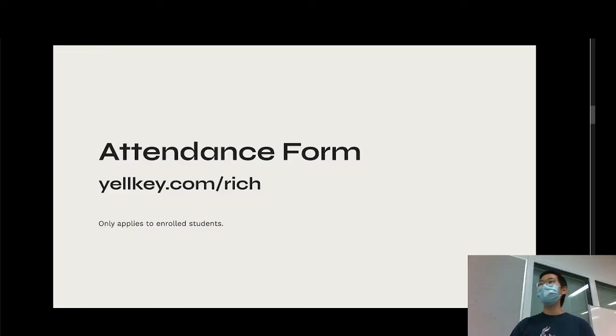So first of all, we have an attendance form for each of our lectures. You can go ahead and pull this up at the beginning if you want. The attendance form is going to ask you a couple of basic questions about the lecture content just to make sure that you're absorbing it. The key is yellkey.com/rich. So if you go to that website, you'll see the attendance form. Your name should show up on that attendance form in the drop-down link if you are enrolled. If you are not an enrolled student at UC Berkeley, you do not have to do this attendance form. In fact, you can't because your name won't be on the form. If your name is not on the form, hold up tight. We'll get one of the TAs to add you to our database and just let us know later in the lecture. We'll be sending this again at the end of the lecture as well.